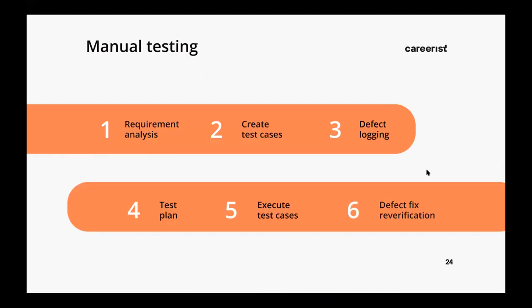So, manual testing: requirement analysis. The first thing we do is, the company creates requirements. It's like, what do we expect from this software? Let's say it's a new button. Let's make it simple. They want to add a new button, right? So you work for the company, they have a website, maybe it's an e-commerce website, maybe it's something else, doesn't matter. They decided to add a new button. The button will, I don't know, take you to the page with all the reviews or something.